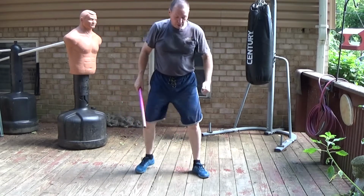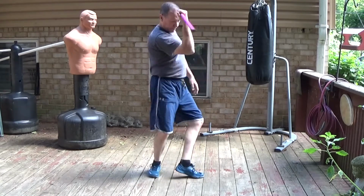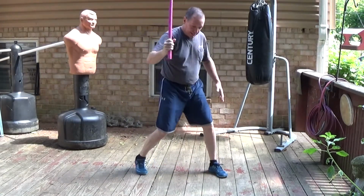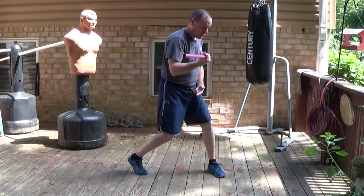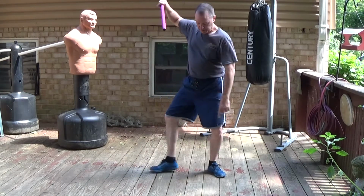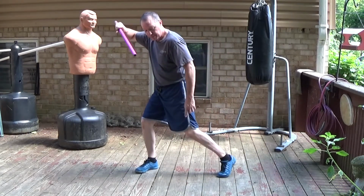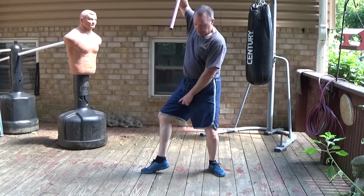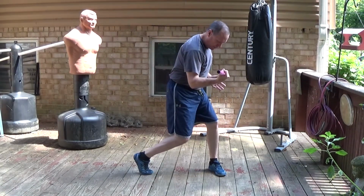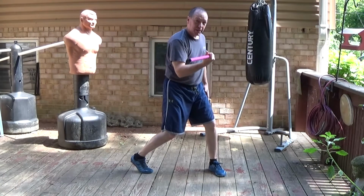Okay, method two. We talked about the narrow pivot, right? Where I've pivoted this way, this way, this way. That's important to work on. One of the most common ways we're going to use it, though, is like this, where only one foot is doing the work. It's like I've done my normal pivot, and then the narrow pivot, but my foot is still wide, see? I'm not way back here. So I'm in my normal pivot, but instead of pivoting across with this leg and shifting my body, my body weight stays here, and I just turn this hip like the narrow pivot. So it's bang, bang. It's a fast shift with power, bam, bam, bam. Bam. So this is a very important one to practice too.